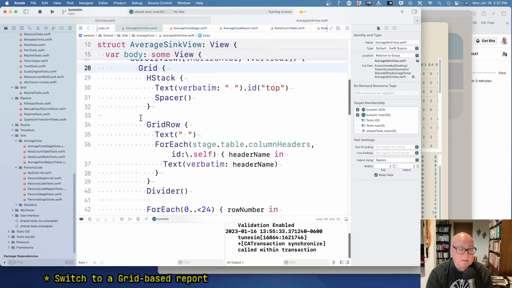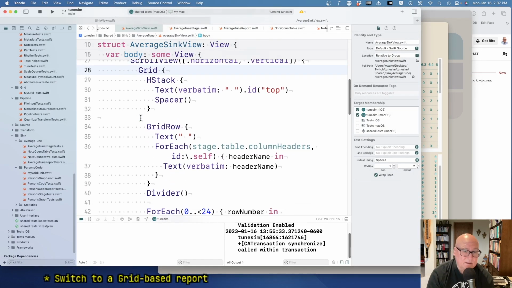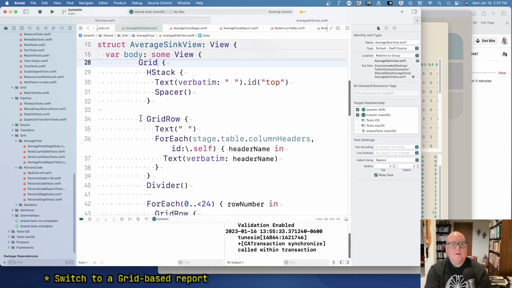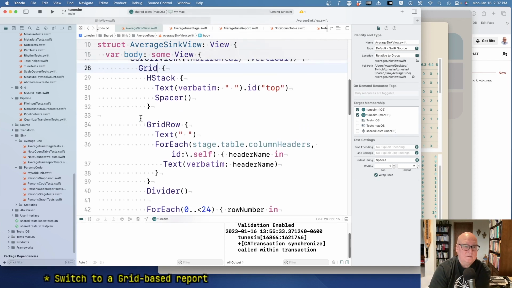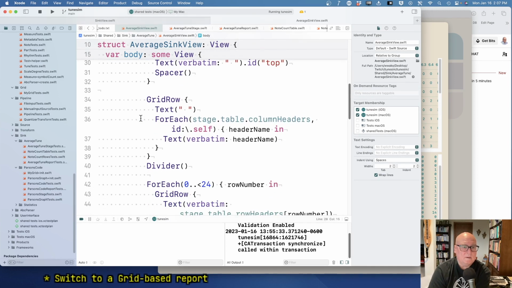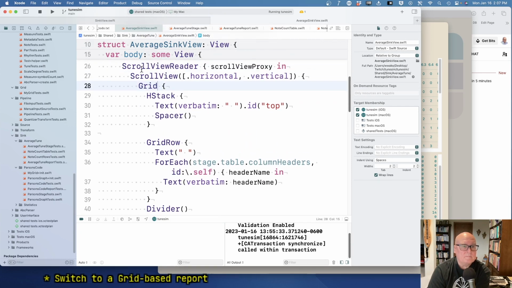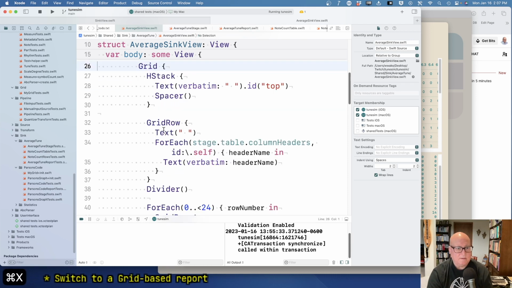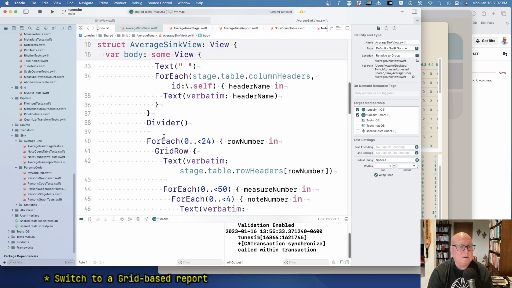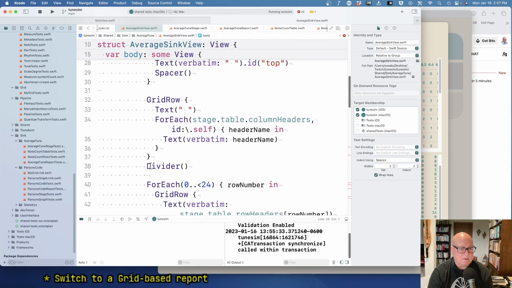Can we do it ourselves? Can we put them in the middle of a grid? Okay, that's the rows.